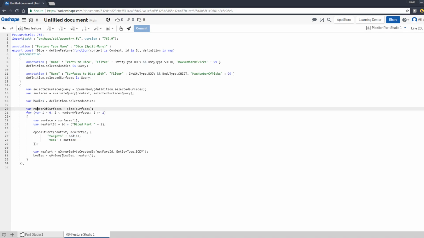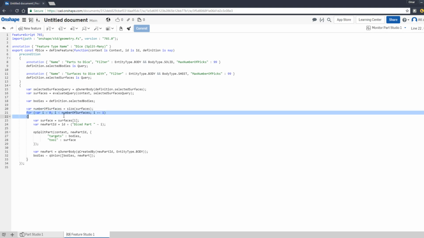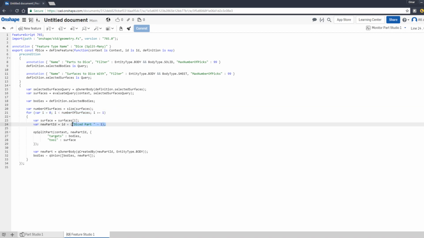It's cleaner. So we took the count of surfaces and we iterated through each one of them, and during each one we called the part dicedPart0, dicedPart1, dicedPart2, and so on. Maybe we should actually increment the i by 1, but it doesn't matter.